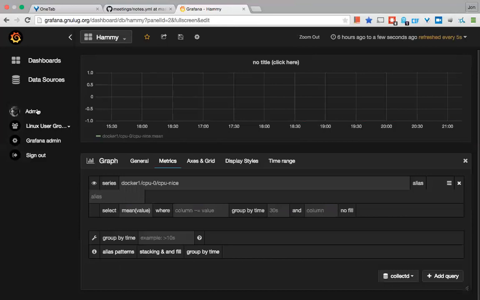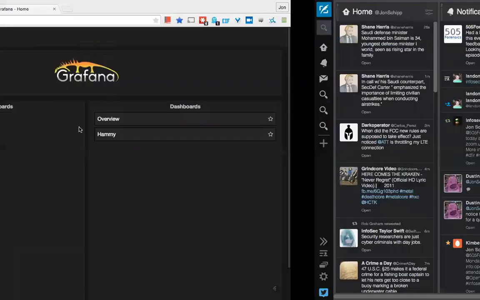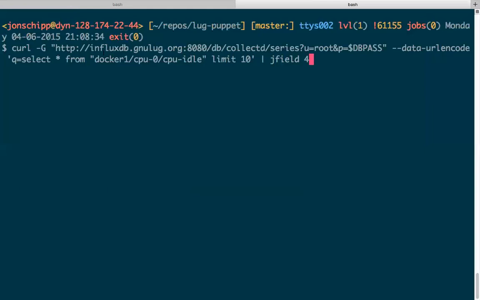I'll build out these dashboards more and more, and you're welcome to try it out if you'd like. Now, I wrote some shell functions so I can do it from the command line. With the API, you can just use curl, right? I have this in the documentation. At lugdb.gnu.lug.org, or you can use Grafana because they're just CNAMEs for the same host, port 8888 is where the DB is collecting. If you also want to store your own stats up there, we can create a new database for you, and you can put your own stuff up there.